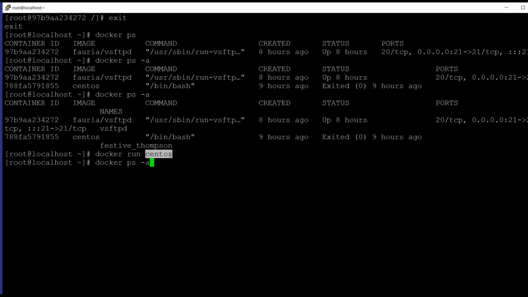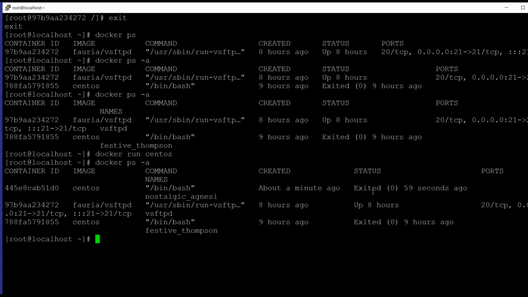Now we'll do docker ps -a. What I expect here is that it will show this ID the same, this ID the same, and it will generate one new ID for CentOS. I don't know what the arguments can be, but it will show that it's up for maybe some seconds or a minute. Let's see. Oh, it's exited actually. So this was the CentOS ID. By default it's going in with bin bash for about a minute, and it exited because we have not done anything in that.